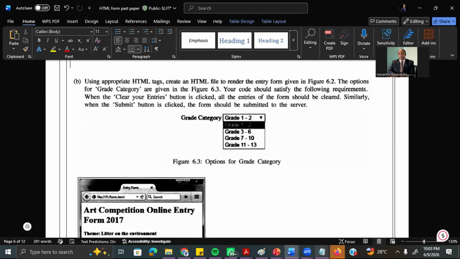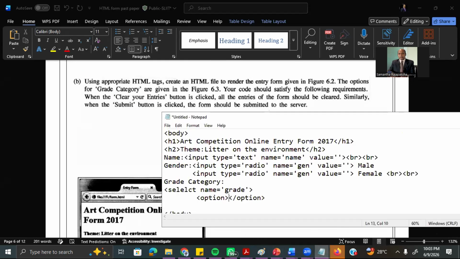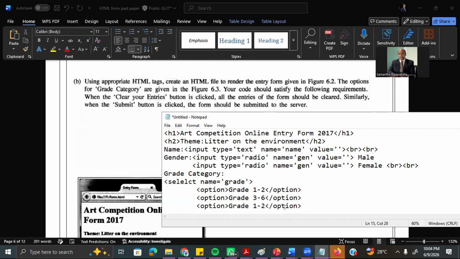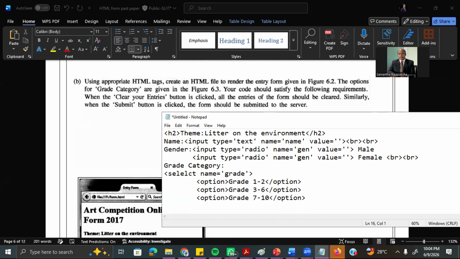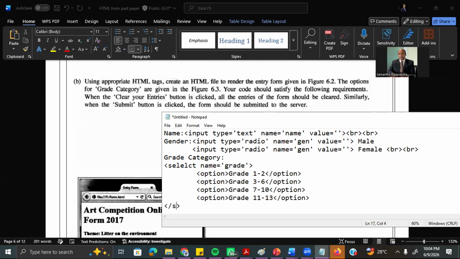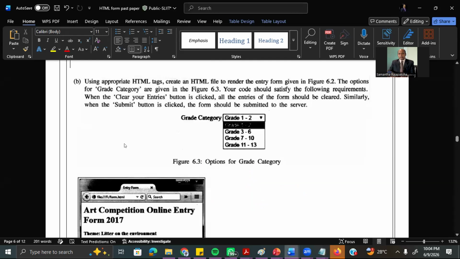Grade 1-3. Then close it. That is how you create the drop-down menu.